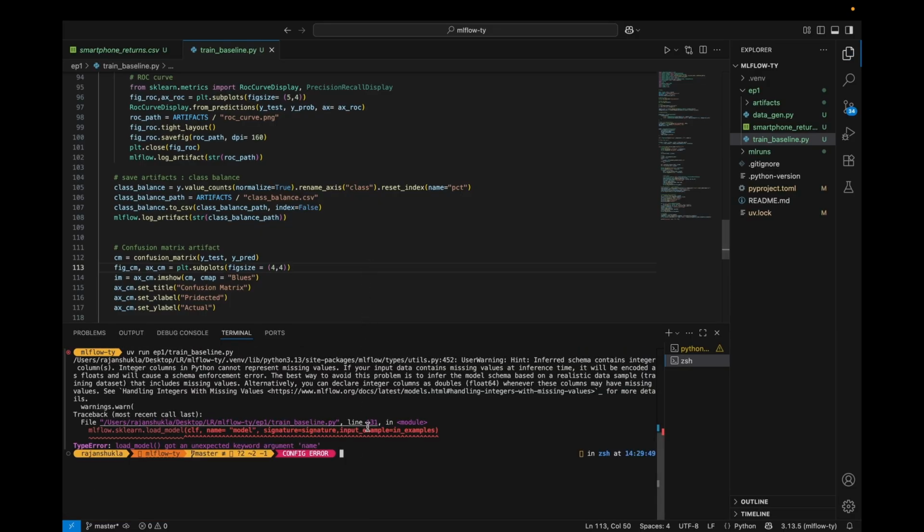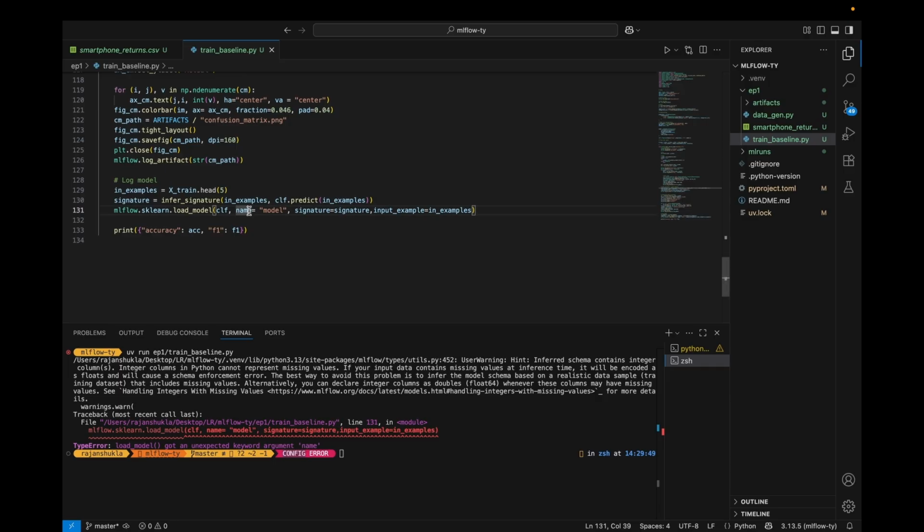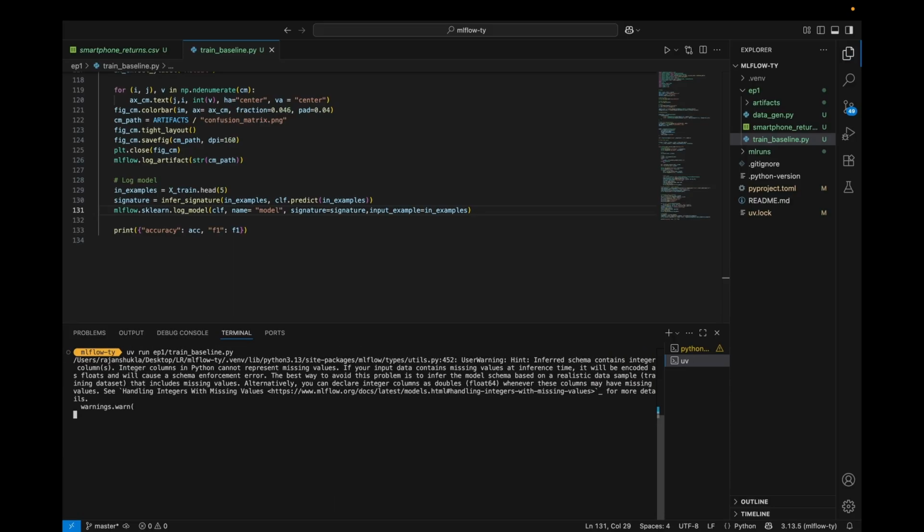Hopefully this is the last error. So clf, name, signature, it's log model, not load. Let's see.